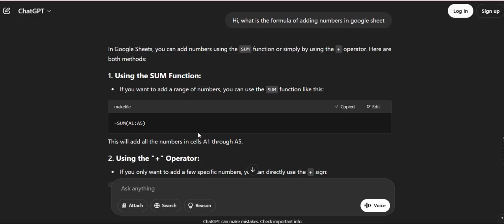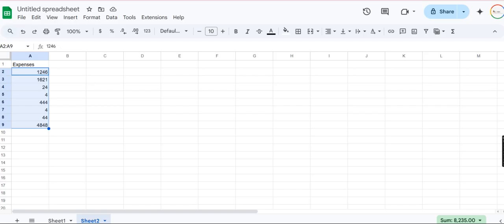You can just copy it, but your figures should be, let's say your figures are from A1 to A5. So you can paste the formula here, but our figures are from A2 to A9, so we can change the numbers here. So that is the total amount.